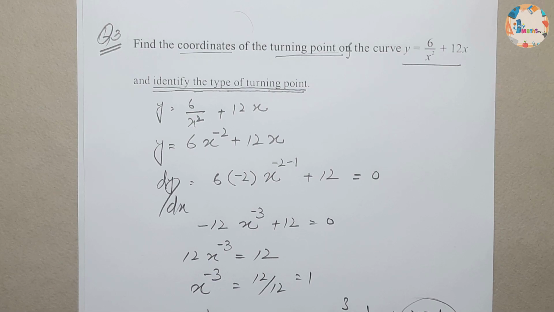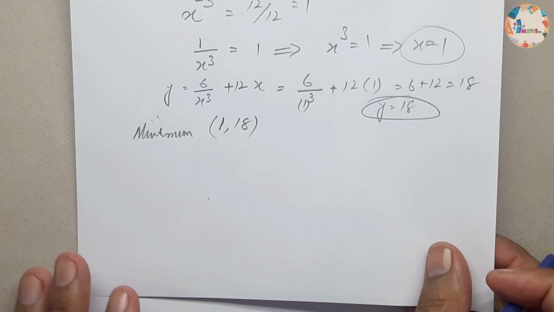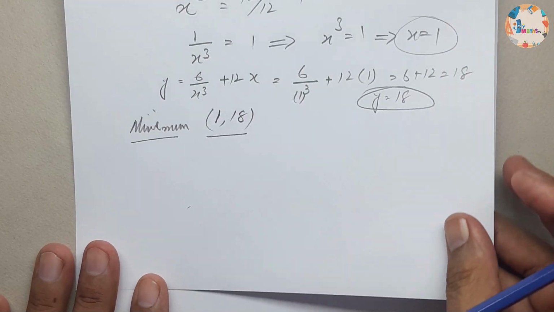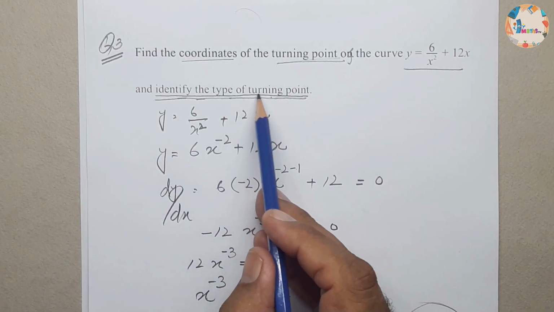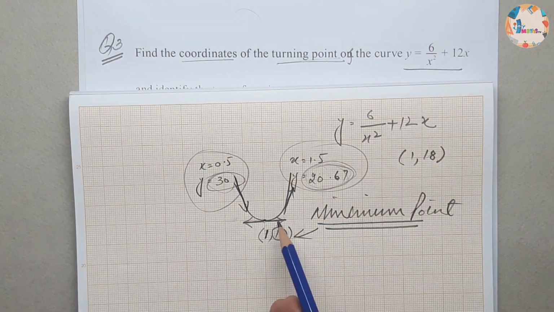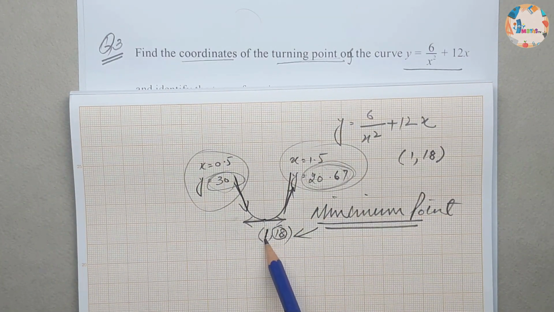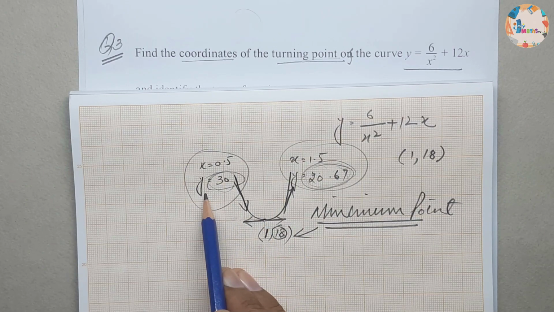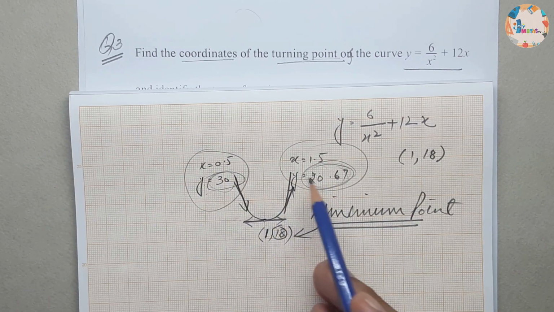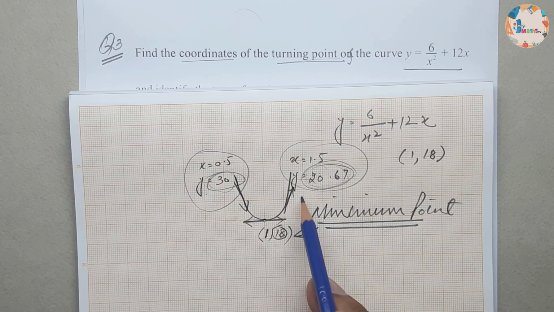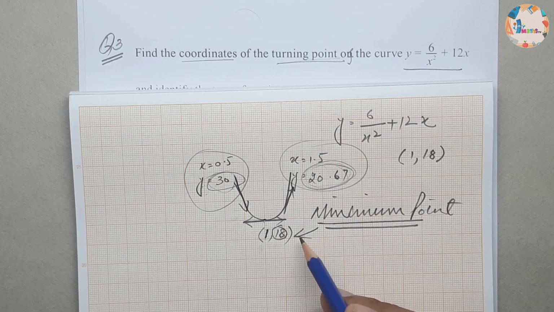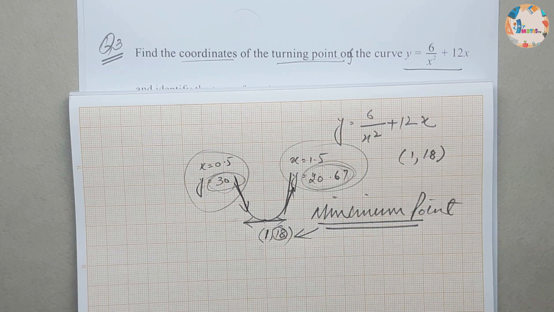I'll show you hopefully here, over here. This is minimum point, which is 1 and 18. So this is basically the type of turning point which we have identified on this graph paper. You can see again, we can take this value, then a little lesser to this side, a little more to this side, then x value, and we are calculating y values. And I've shown you the easier method by using calculator, how you can calculate easily these two sides, and then we can identify on this basis whether it is maximum or a minimum point.